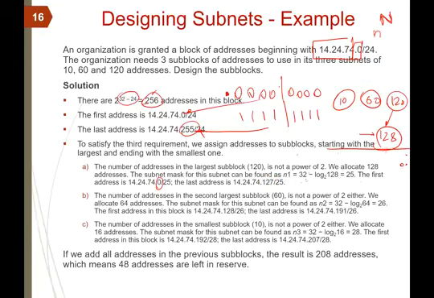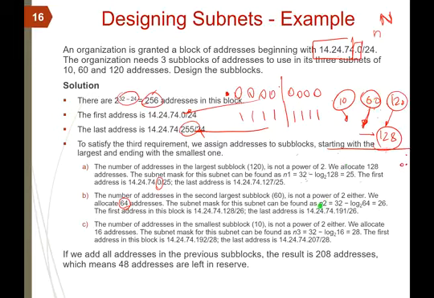For the next subnet, you're not going to use this one. You go to the next biggest, bigger than the smallest. Now 60 is also not a power of 2, so you go to 64, which is a power of 2. Now, how many bits for host and how many bits for network?